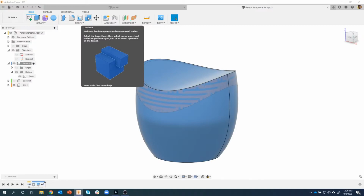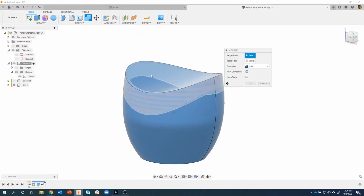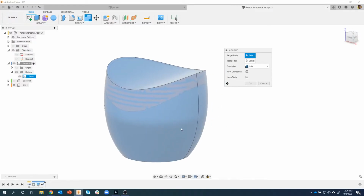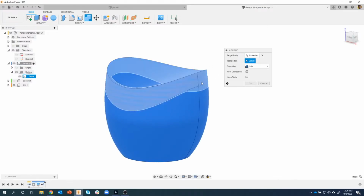Now we're going to do a combine cut. Okay, so what's the target body? What do I want to keep? Well, I want to keep this body here. And then what's the tool? What are we using to modify this? Well, the tool is going to be the mid part. Now you'll notice by default it said join, and so it assumes you want to join these together. But we want to actually cut them away.